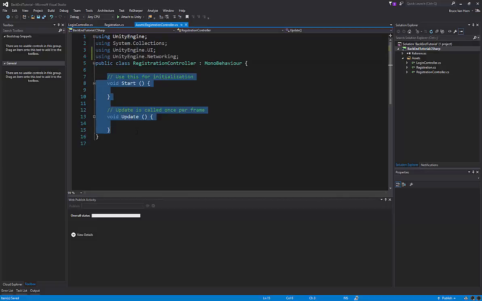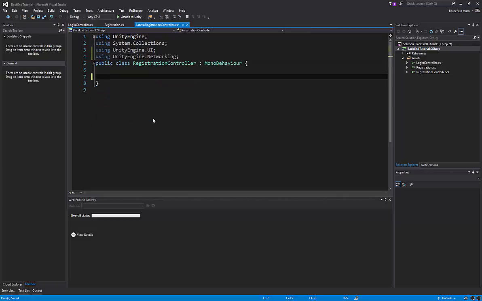Let's get rid of start and update since we won't be using them. And let's add our button handler like we did before. Actually, we called it register, right? Register_Click. Underscore click. There we go.